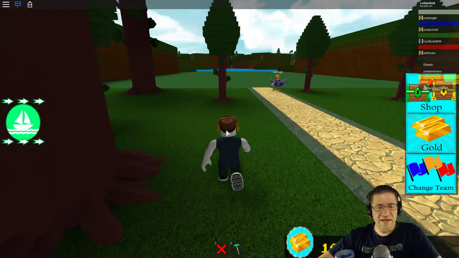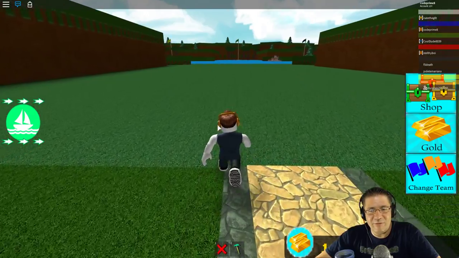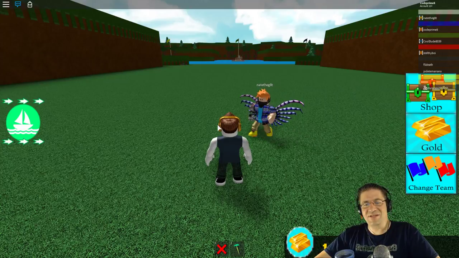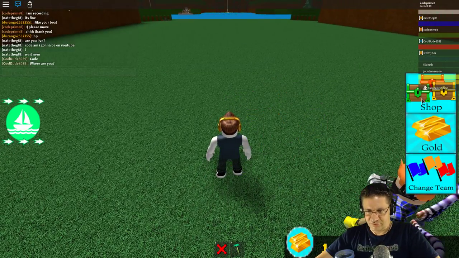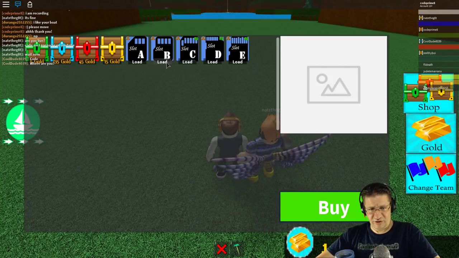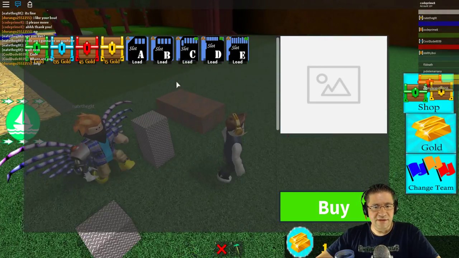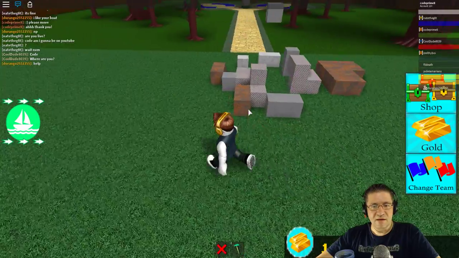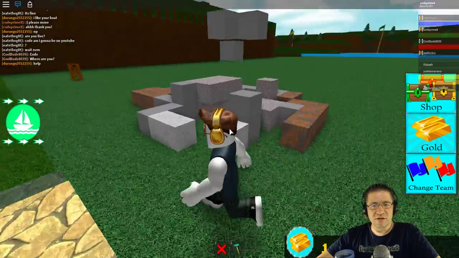Okay, let's do that again. I'm gonna do that one more time. Maybe one more time. How much time do we have on the video? Oh my gosh, 22 minutes? Wow. Okay, let's go to shop. Load slot B. Load. I went to load. Wait, there it goes. All right, watch your feet. Gotta wait for that chair to appear. Once the chair appears, I have to sit on it real quick.